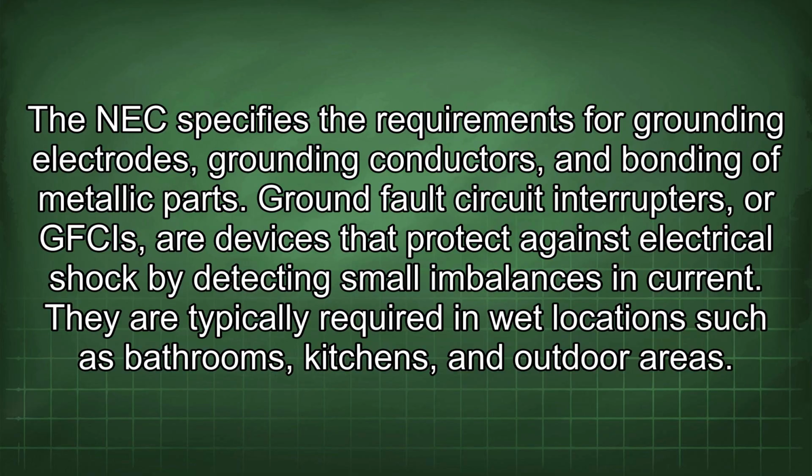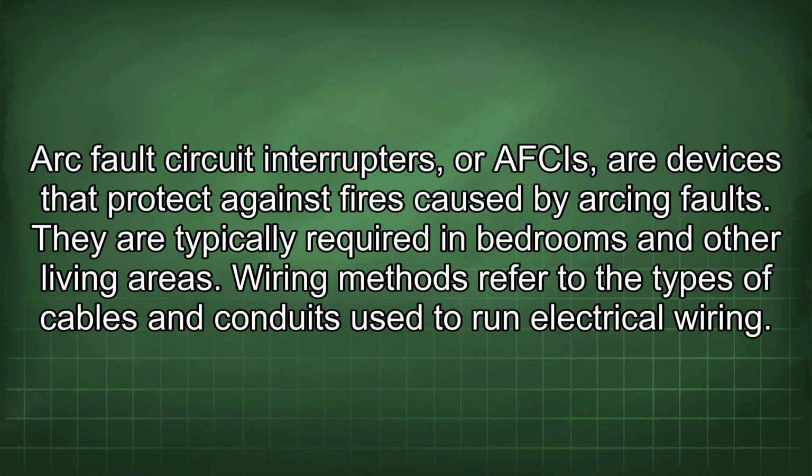Ground fault circuit interrupters, or GFCIs, are devices that protect against electrical shock by detecting small imbalances in current. They are typically required in wet locations such as bathrooms, kitchens, and outdoor areas. Arc fault circuit interrupters, or AFCIs, are devices that protect against fires caused by arcing faults. They are typically required in bedrooms and other living areas.